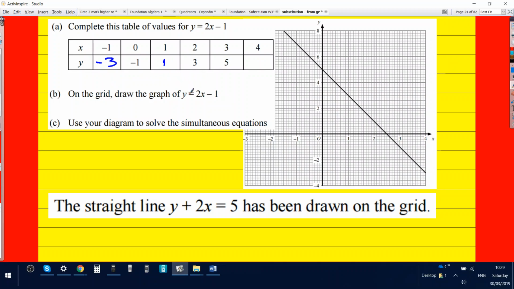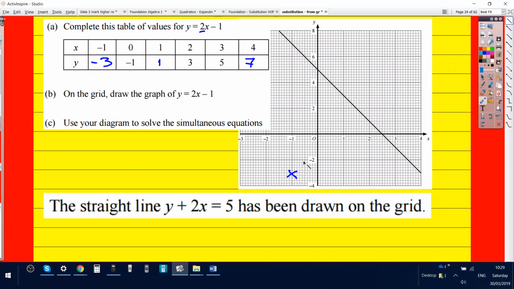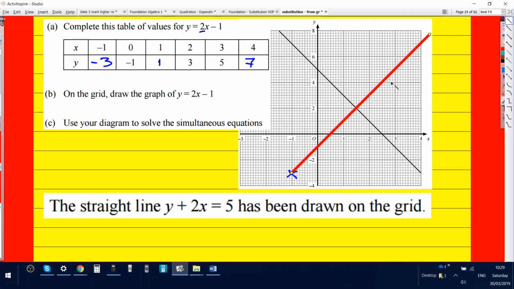And then 4 plus, and then, well, actually, because you can see the trend is a 2, the next one for the 4 would just be 7. Yeah, and it's going up in 2s because it's linear. And the m is there. So then we draw our line, and that goes to 4, 7, and it should go through minus 1 on the y-axis, yep.